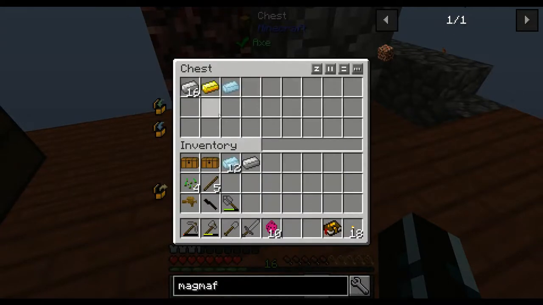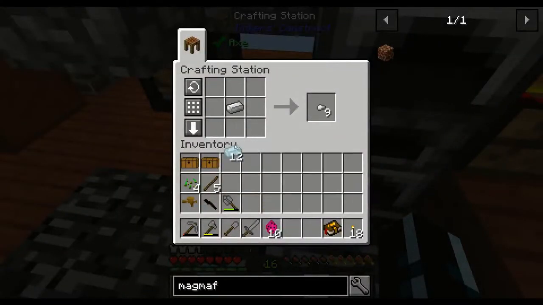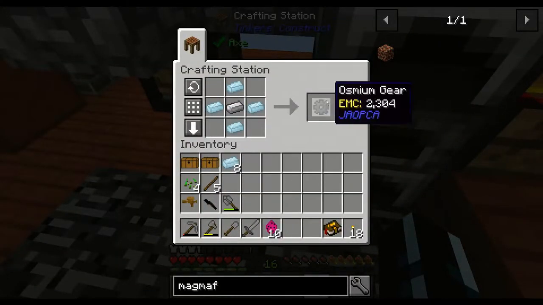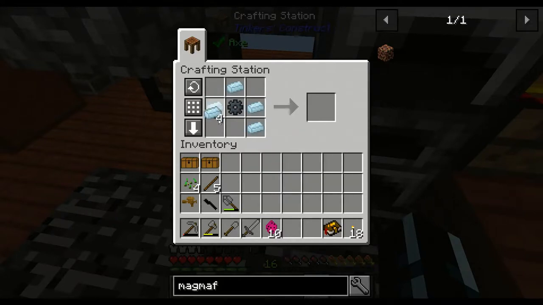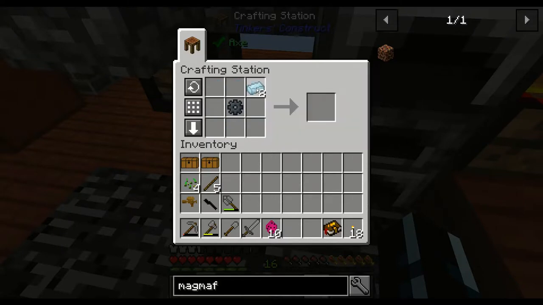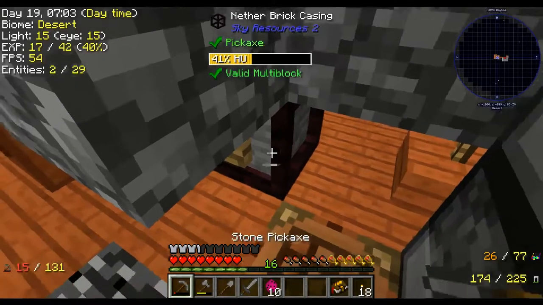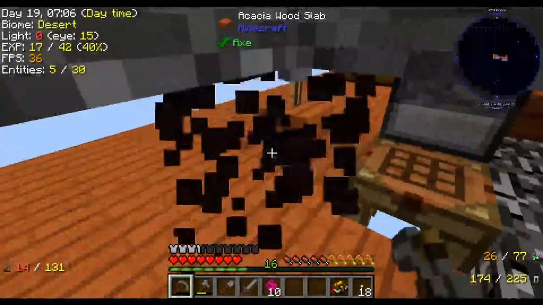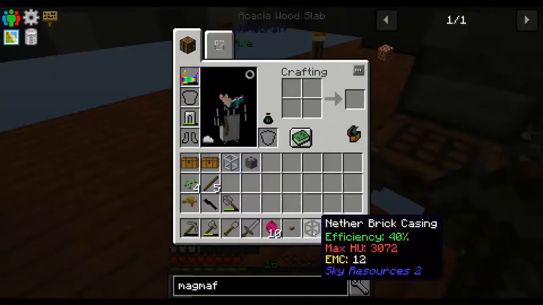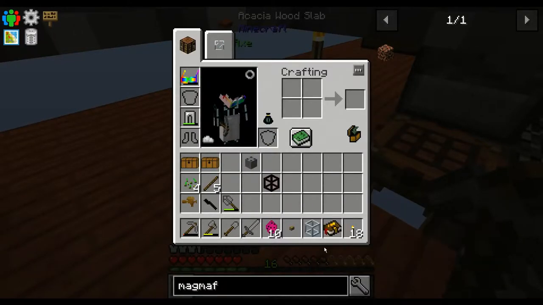I need an iron ingot as well. Let's get this osmium case built. All right, so we need a gear surrounded by... Oh, come on. There we go. The weird crafting glitches. All right. And this is done. We're going to get rid of this guy. Be done. All right. I'm now going to pop the old... Whoop. Hang on. There we go.